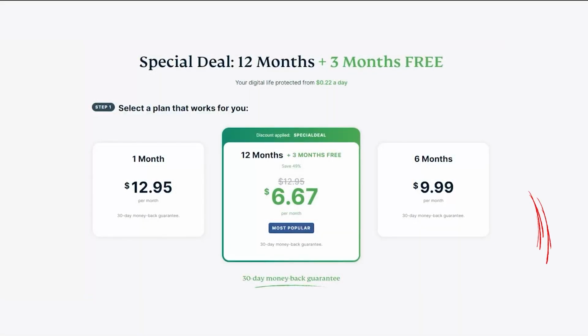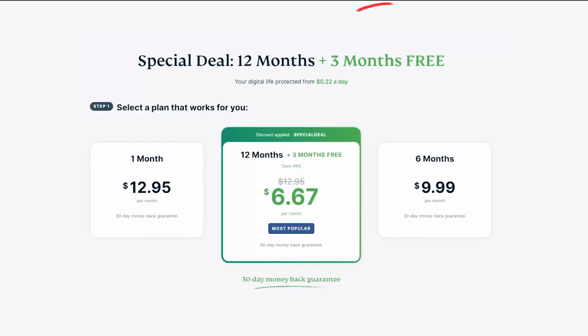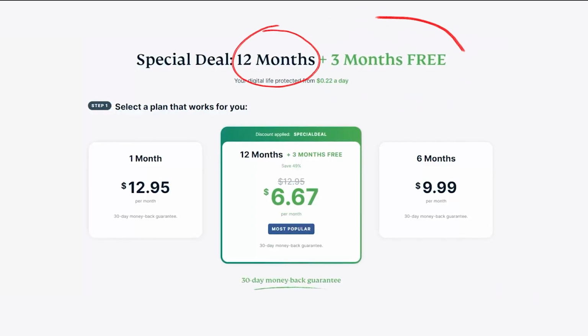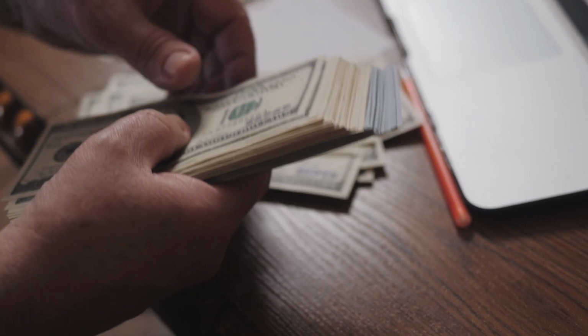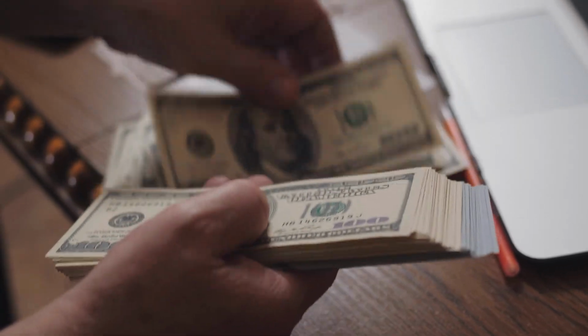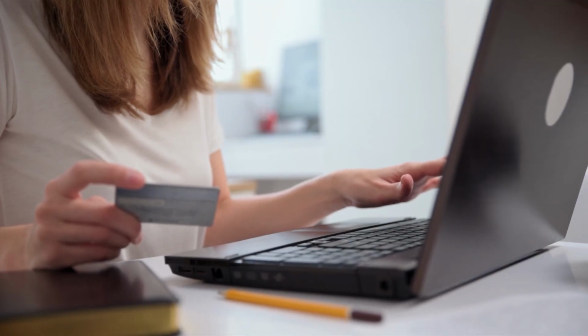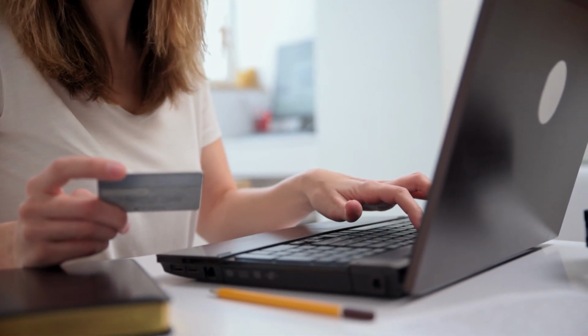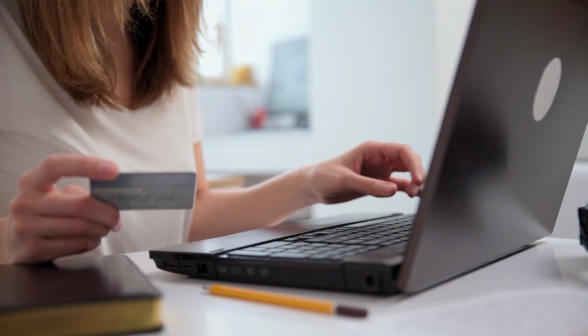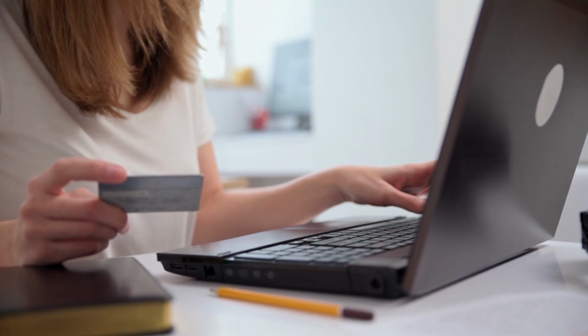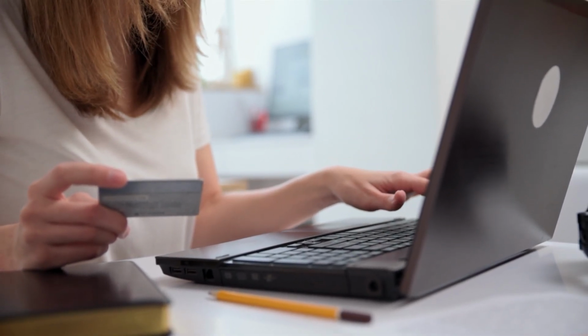However, if you use the link in the description down below, you can get 3 months free, and so the 12-month plan drops down to $6.67 per month. Now, out of curiosity, I spoke with Express, and they mentioned that a lot of people end up spending more on monthly renewals than they would have with the yearly plan, because the typical pattern is that people renew monthly, thinking they may not really need this long term. So unfortunately, they end up spending more money than they would have if they had gone with the year plan, especially with the discount code I linked below.